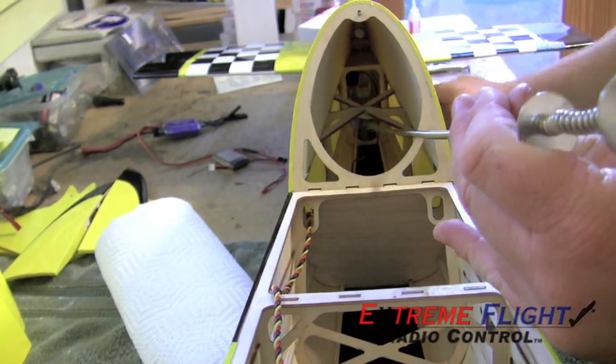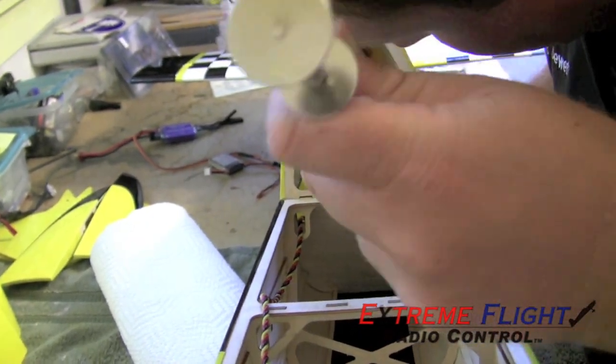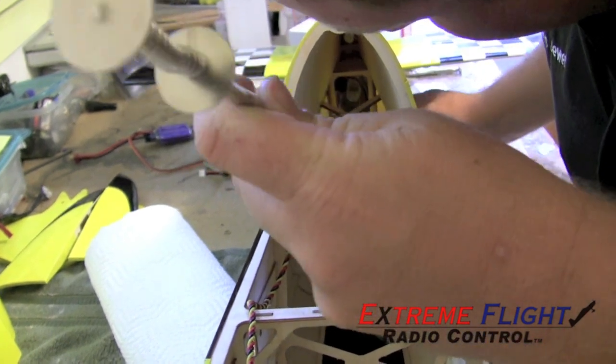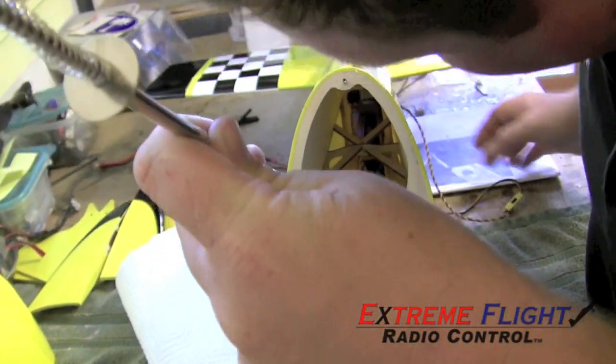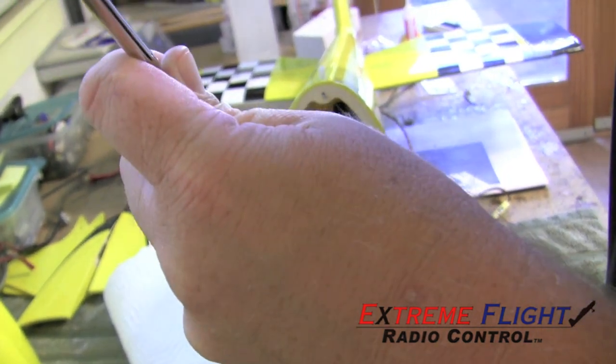Next step is to install the servos. Here I'm using the automotive parts grabber to grab the wires from the servos in the tail and fish them through the holes in the lower formers in the fuselage to keep the wires from smacking around while you're flying.